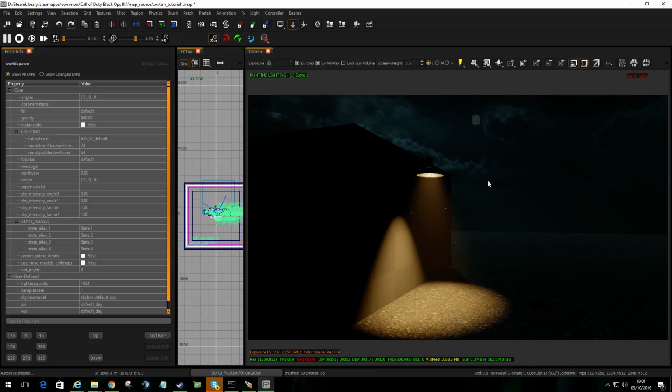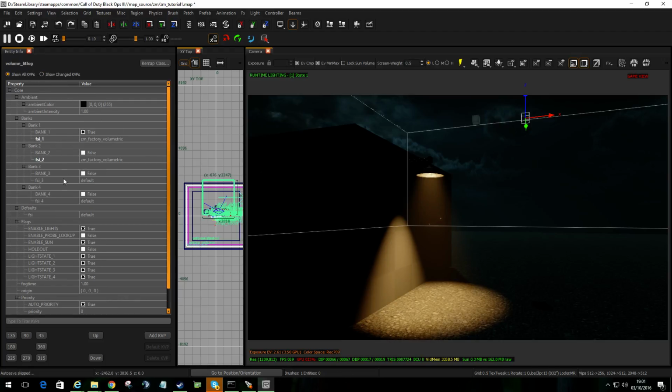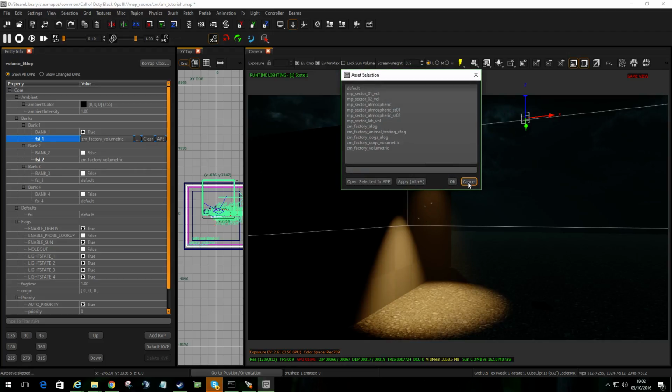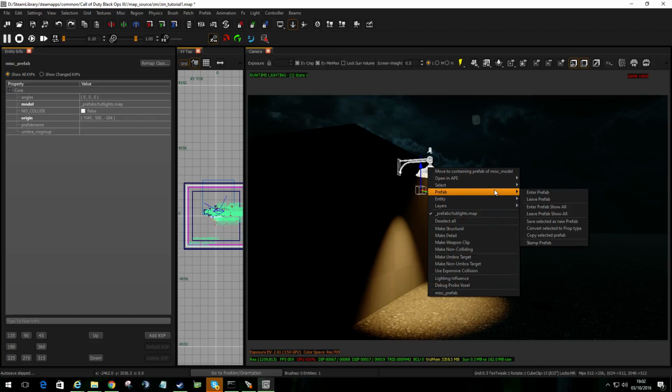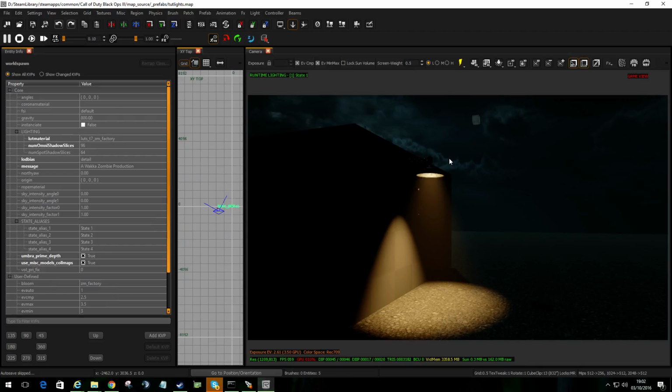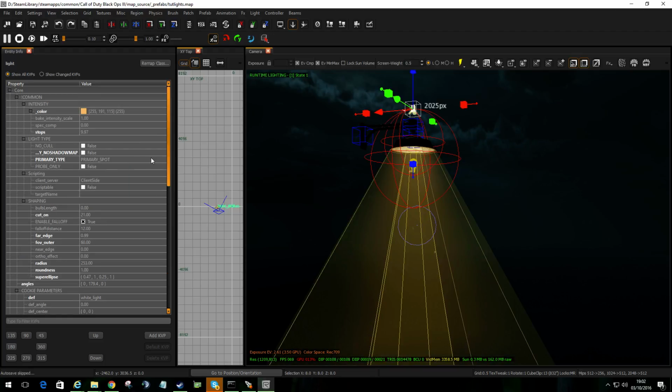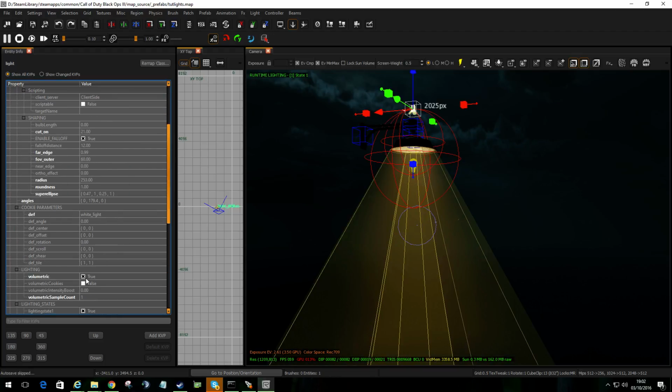So let's quickly have another look. We have our volume lit fog. It has a couple of FSI banks selected. If you're only using one bank, fine, just choose one. Choose it in here, click on the dots, pick your fog. Easy. You then need to look at your actual light itself. If we go into the prefab I've got here, you just select your light and tell it to be volumetric. It is that easy. You can tell: on, off, on, off. Really easy. You can't go wrong with this, guys.